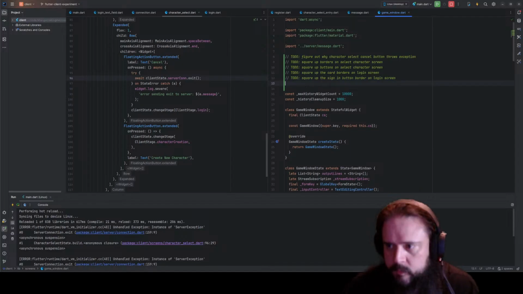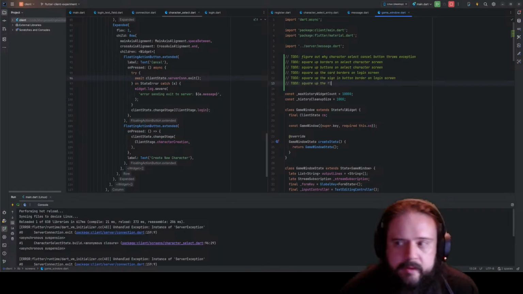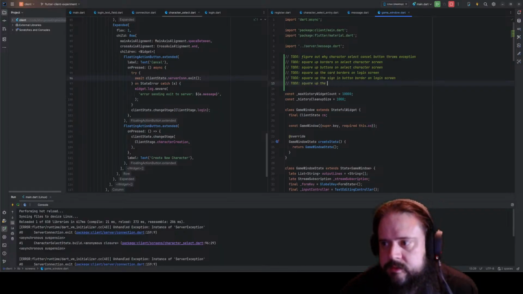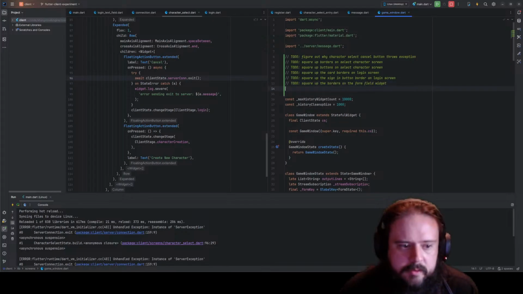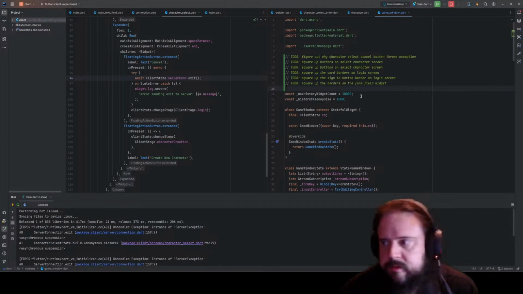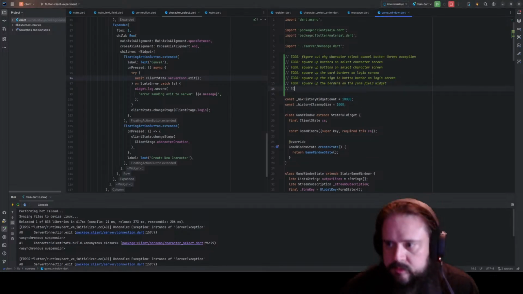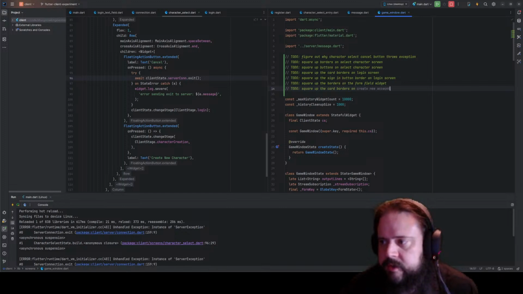To do: square up the fields borders on the form field widget, and square up the card borders on create new account screen.